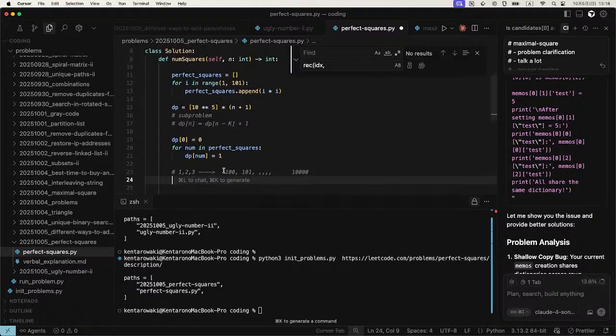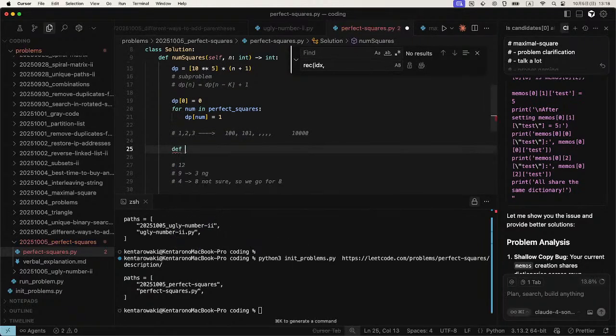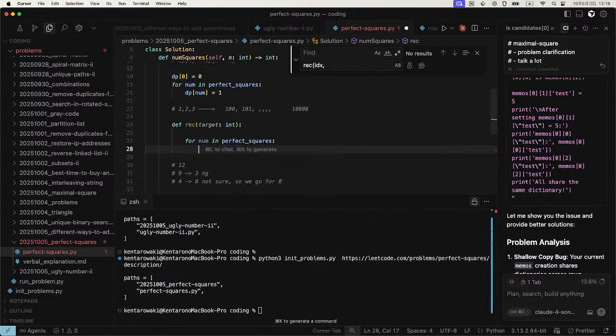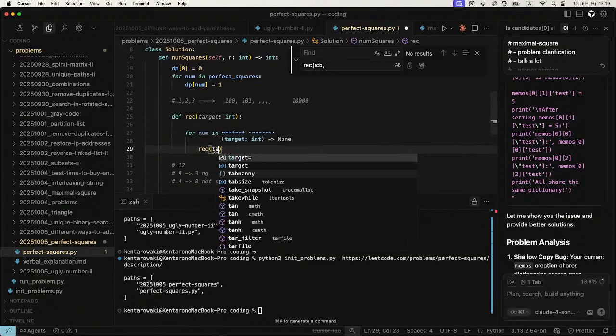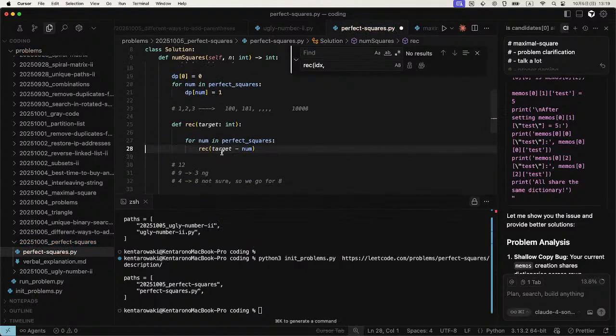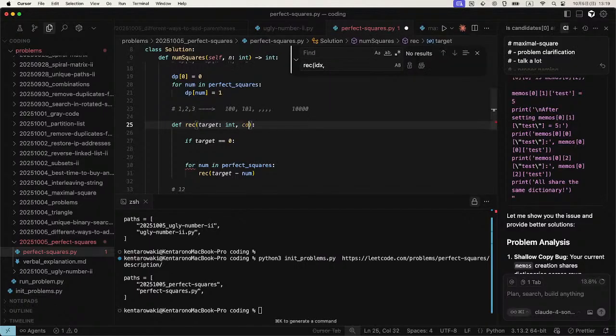Yeah, let me try a top-down solution. For each num in perfect squares, and the target would be target minus num. Count.